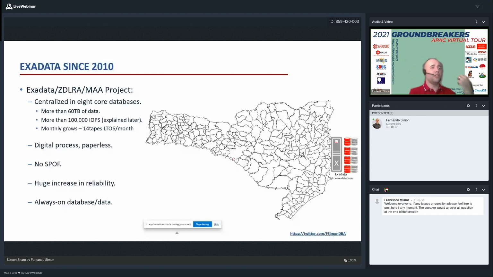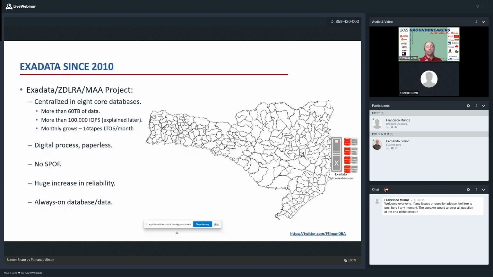So if we lost the database, the page already existed. But now it's paperless. Everything is digital. The judges and the workers open the system and connect directly to the application, and the application to the database. So we had problems.